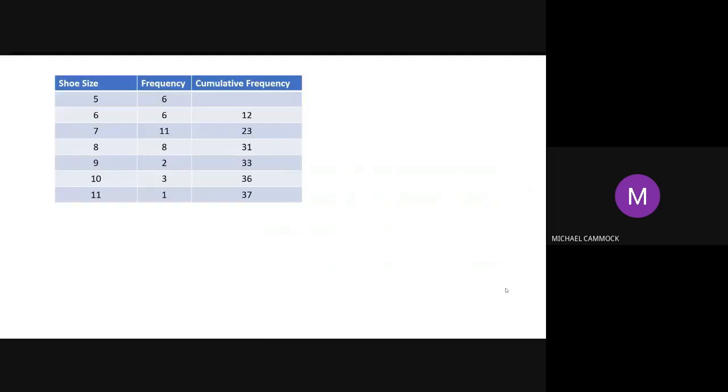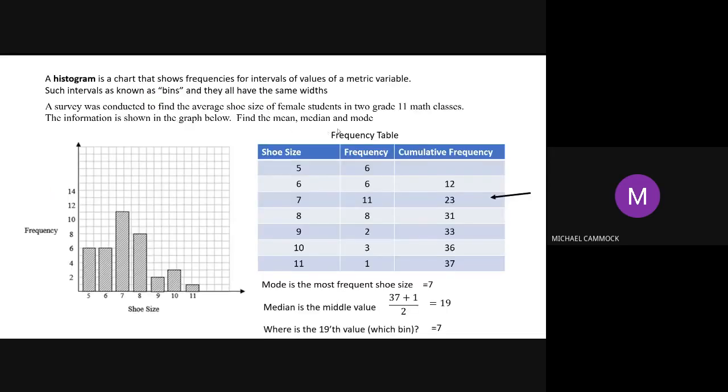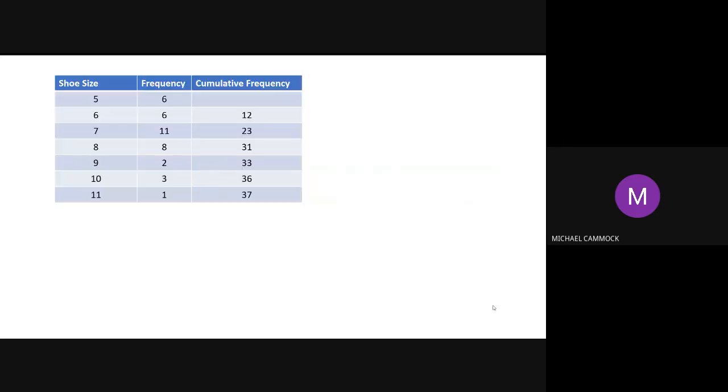So I'm going to do the average now, right? The mean, all right? Let me go back a second here. The question asked for the mean, the median, and the mode. We've got the median, we said was 7. We got the mode. You told me that was 7. So those are two. Both of those are right. But we haven't figured out the mean yet.